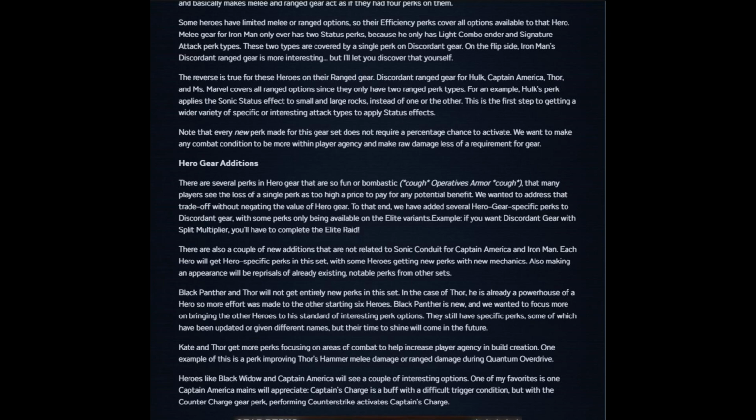So there are a couple of new additions that are not related to the Sonic Conduit for Captain America and Iron Man. Each hero will get a hero-specific perk in this set, with some heroes getting new perks with new mechanics. Also making an appearance will be reprisals of already existing notable perks from other sets. Black Panther and Thor will not get entirely new perks in this set. In the case of Thor, he is already a powerhouse of a hero, so more effort was made for the other starting 6 heroes. Understandable, Thor is the meta right now. Black Panther is new, and we wanted to focus more on bringing the other heroes to his standard of interesting perk options. Bravo for that.